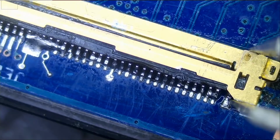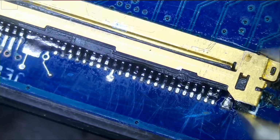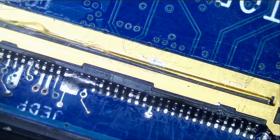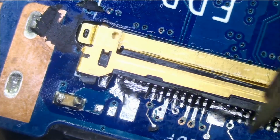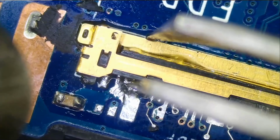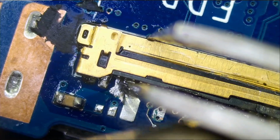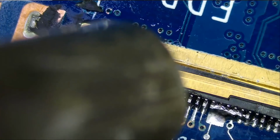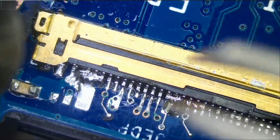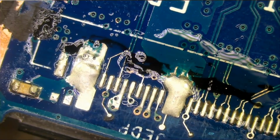Let's apply heat so we can remove that connector. We have to pay attention to this part here so we do not lose that capacitor. We cannot heat up from the bottom because we have a plastic connector on the bottom of the board. So we just have to be careful and heat up from the top, and just like that. And the fume extractor is off.